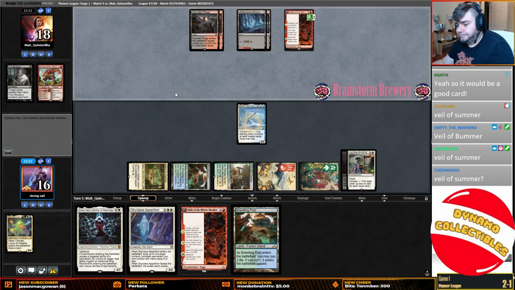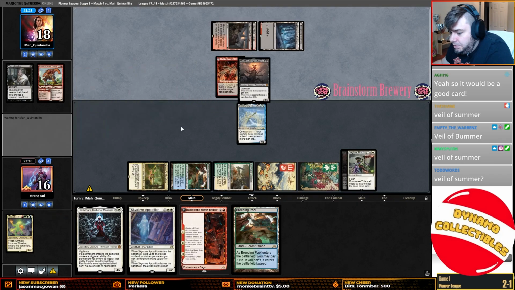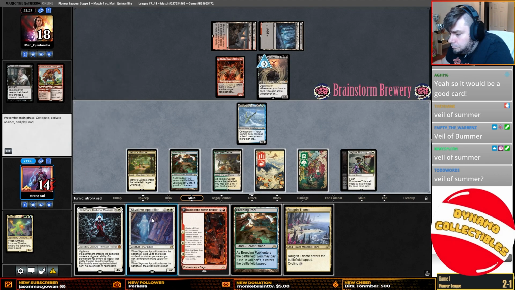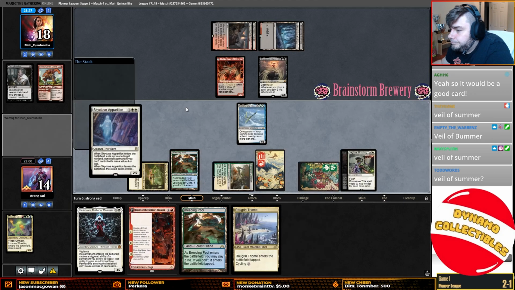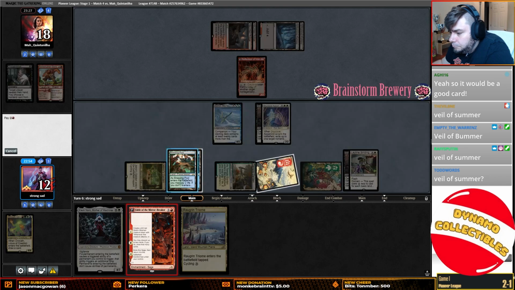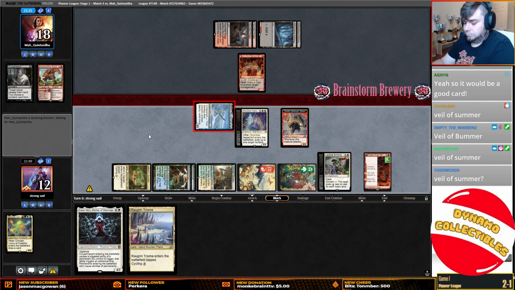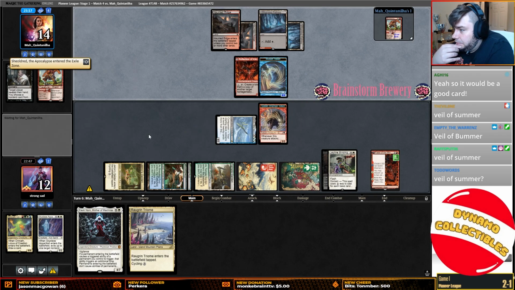Gain some tempo on him. Whatever that means. I feel like if we just play Mother Machines, then we lose, right? Maybe attacking with Yorion is wrong because they're likely to... I guess they could kill Apparition and then attack with a 4/4. Guess we'll just take it. It's fine.